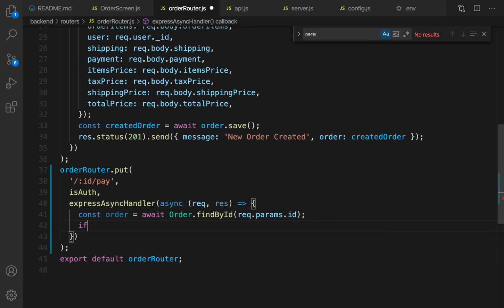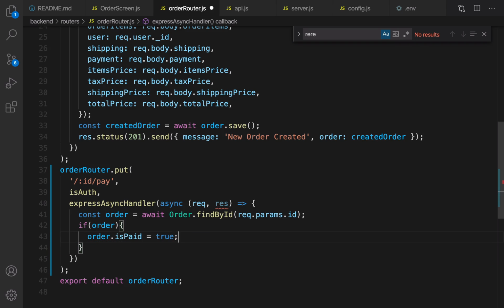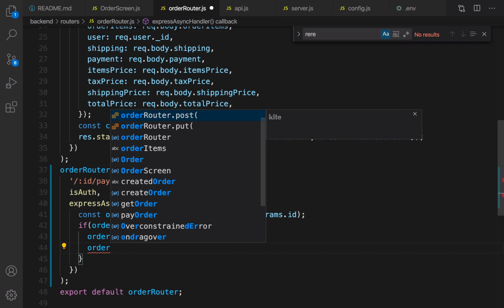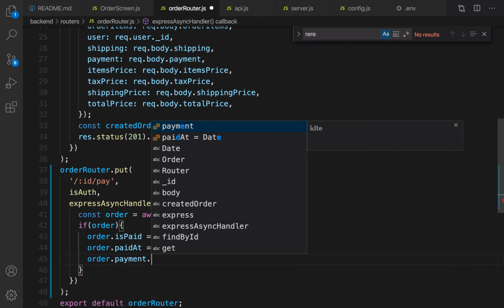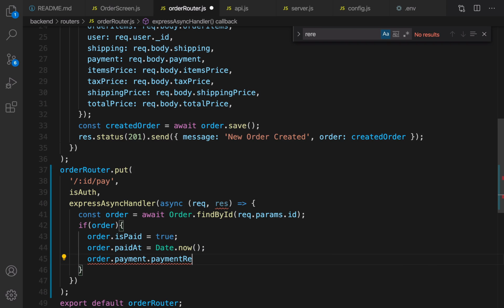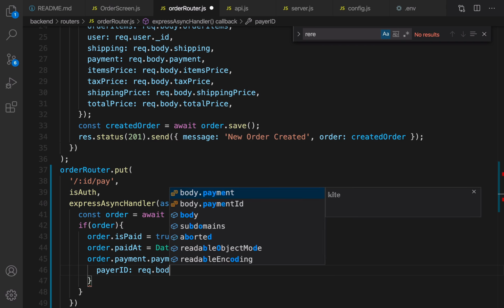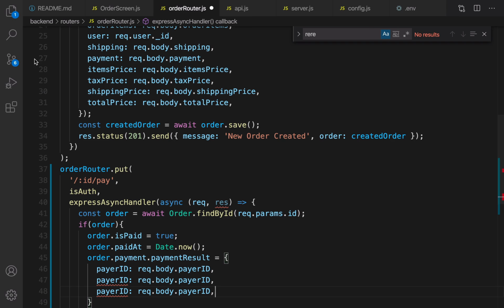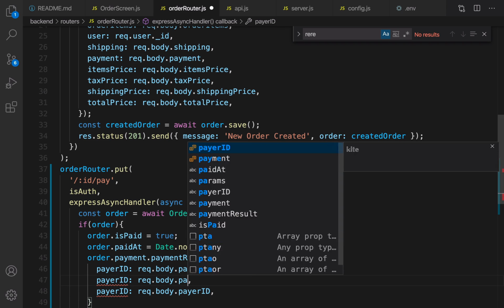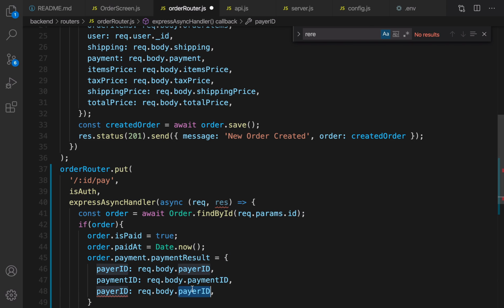After getting the order, check if order exists, set isPaid to true, and set paidAt to the current date, Date.now, and fill paymentResult like this. payerID equal to req.body.payerID, and duplicate that for paymentID and orderID.